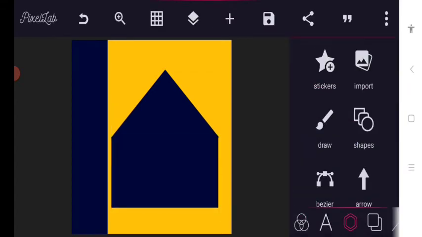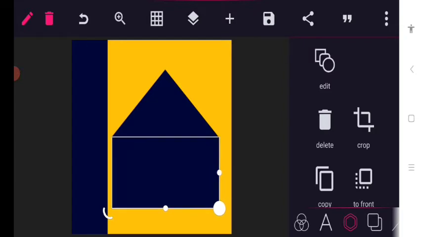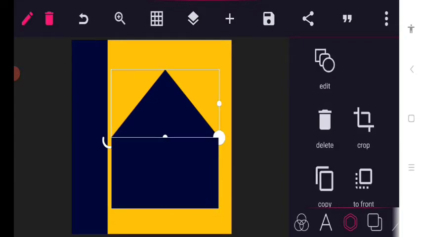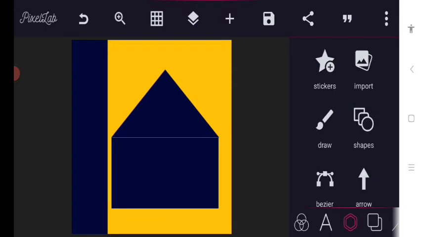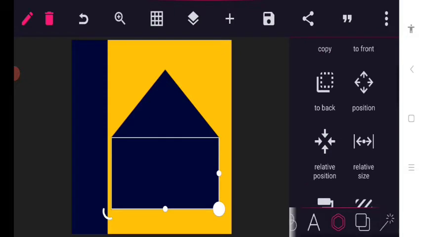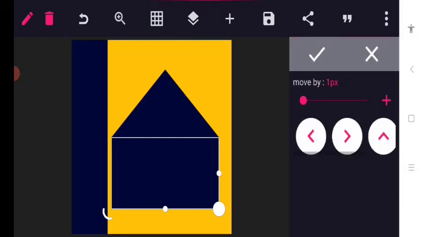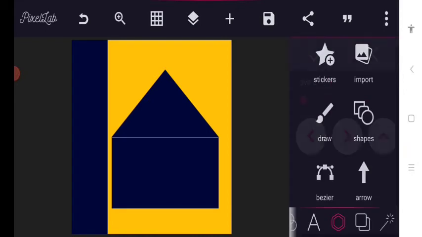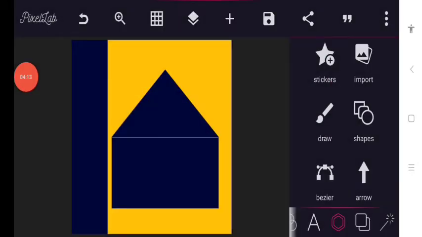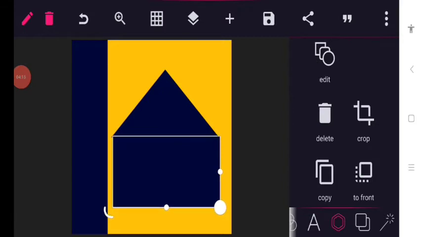So the reason why we want to use it like this is because we don't have the shape we want, so we have to make it ourselves. So you take it up, just take it up like this, positioning.